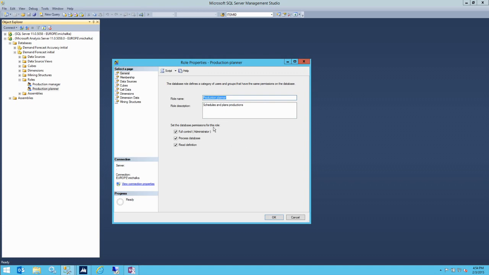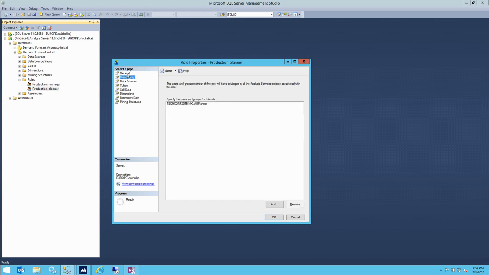All of those roles have full access to the data that is stored in the SSAS. And you can see it here. If the role has full control, this means the user has access to all the data. So in my scenario, we would like the Will Planner to have access to all the data. In order to achieve that, we need to add this Will Planner as a member of this role, just here. And from now on, the Will Planner will have access to all the data in AX.